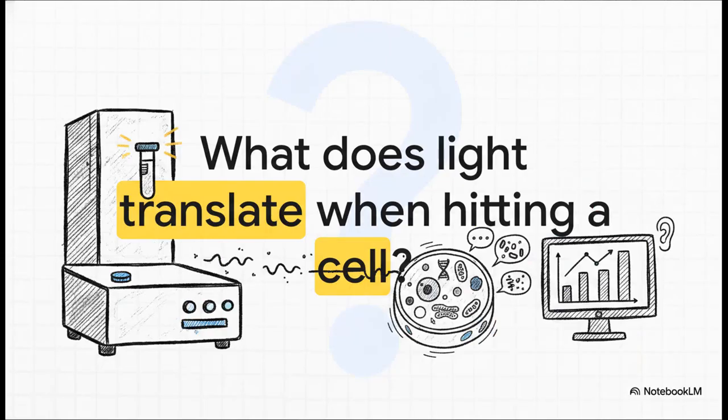Think about it for a second. You push a button on a machine every day, but have you ever stopped to wonder what kind of conversation the light is actually having with your biological samples? It's so easy to treat these instruments like magic vending machines. Insert sample, receive data. But beneath that plastic casing, there's a highly sophisticated physical translation going on. Light is physically interacting with your cells, your proteins, your DNA, and the machine. It's basically just eavesdropping on that conversation.